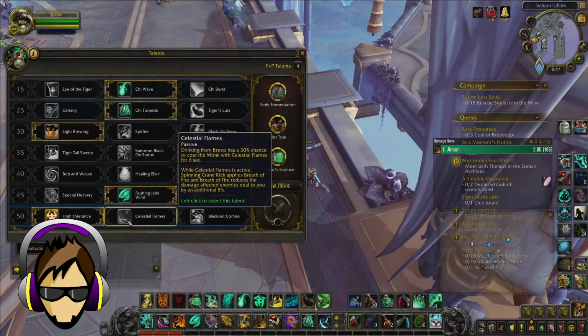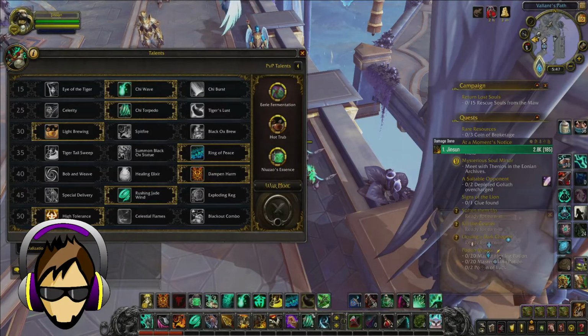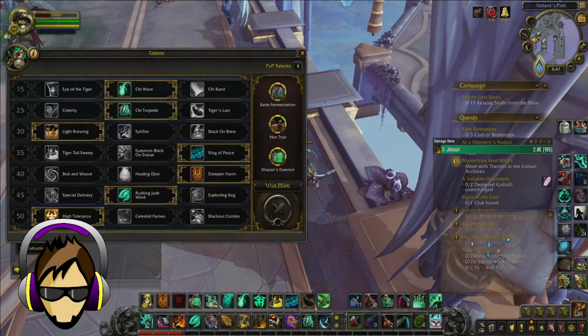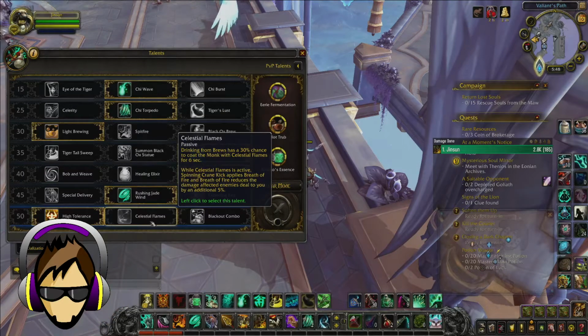Drinking from your brews has a 30% chance to coat the monk in celestial flames. While celestial flames is active, Spinning Crane Kick applies a Breath of Fire, and Breath of Fire reduces damage dealt by the affected enemies to you. So it puts a 5% damage reduction on the enemies that you coat with the flames. Now, this isn't really a good choice for me because Spinning Crane Kick isn't one that you want to be chucking in your rotation all the time. It uses energy, and it doesn't reduce your brews. So it's basically just for picking up stray adds while your Keg Smash is on cooldown. So I wouldn't really use this that much. That's why it's not my choice.